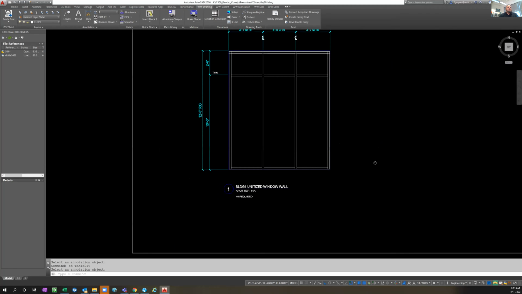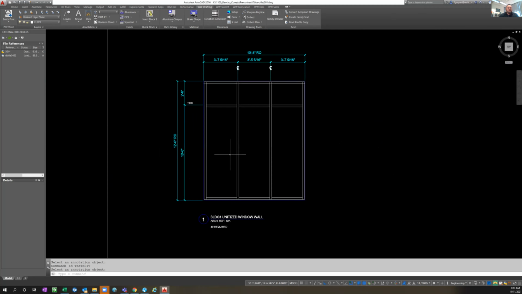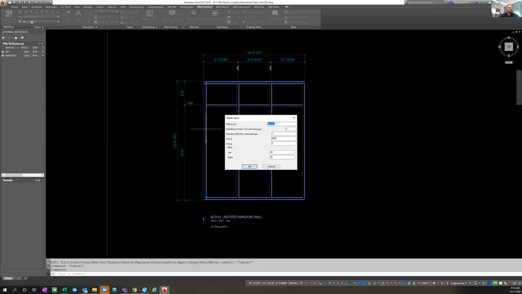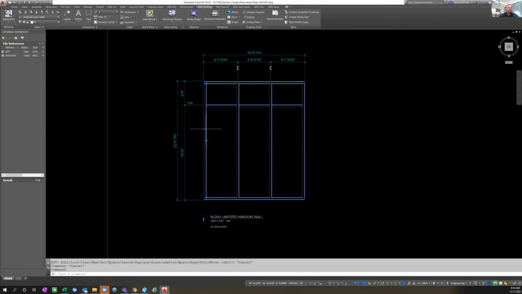So we've got our unit drawn up, and now we're going to do again the command LMM. This will show you the metal, and EST, and then L to look at it. There it actually shows it to you. So we're going to check the metal first, the left jamb. We're going to make note of that, because when we look into the takeoff program, if you remember from yesterday, there is no label for this one, but we're going to leave this one just the way it is, jamb L. Just keep that in mind.